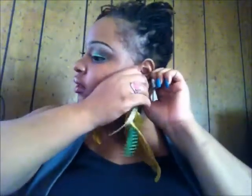Okay, y'all. Your plus size fashionista is back. Yes, yes, yes, ma'am. I am back. And I know y'all noticed these earrings. They are to die for. Y'all know I love feathers, and oh my God, Nanette did her thing. Thank you, mama. I love these earrings. I'm gonna show y'all.